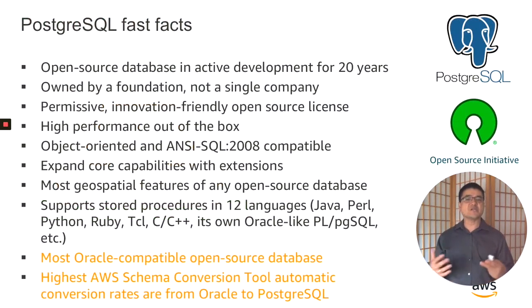And why are customers interested specifically in Postgres? Postgres is an open-source project that started more than 20 years ago as a follow-on to the Ingress database system by Michael Stonebraker at UC Berkeley. It is an active and vibrant open-source community that continues to innovate with many new features and capabilities. This is partially due to the type of open-source license used by Postgres, which allows anyone to modify the source code as needed. In addition, Postgres is not owned or controlled by a single company.